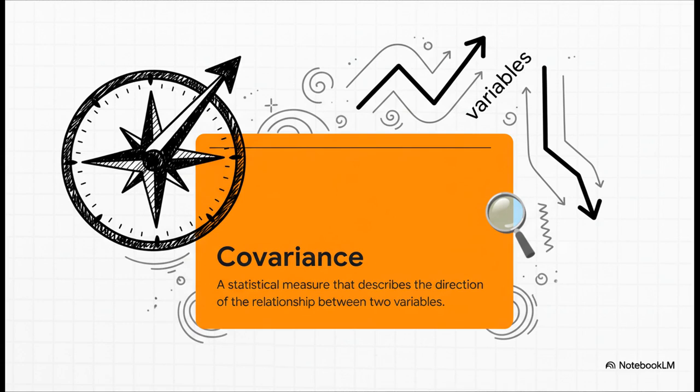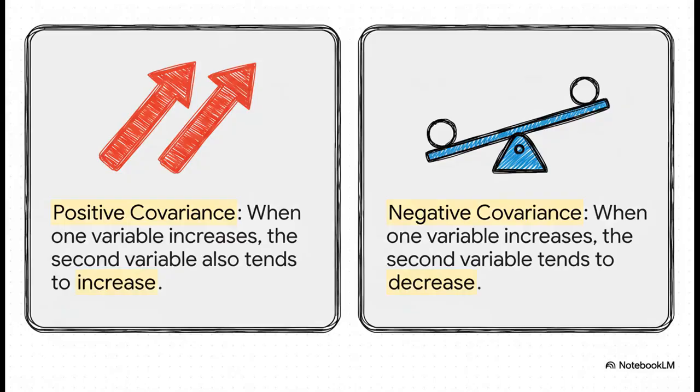Okay, meet our first tool. It's called covariance, and its job is incredibly simple, very focused. It looks at two sets of data, and it tells us one thing, and one thing only: which direction is the relationship going? That's it. Think of it like the compass for our data journey. Covariance gives us a really straightforward answer. If the number it spits out is positive, it means the two variables tend to move together. You know, like when the hours you study go up, your grades also tend to go up. If the number's negative, they move in opposite directions, kind of like a seesaw. One goes up, the other goes down.